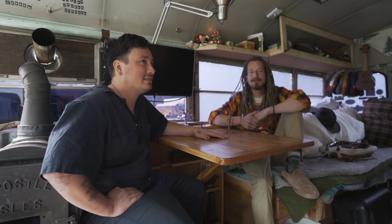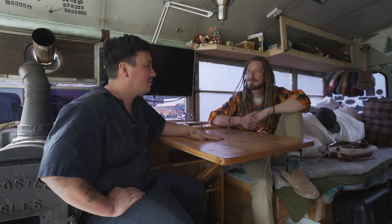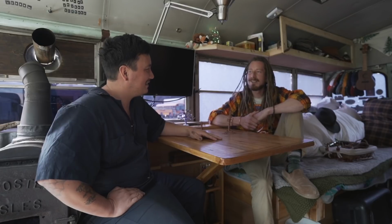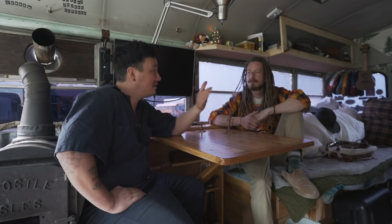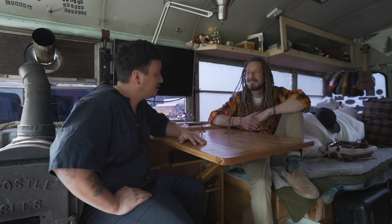I love buses like this, where you do the best you can with what you got, and you make it happen. Heck yeah. You're living on the road and doing what you got to do to survive. I feel like that's the realness of it. I love it. That's the thing I really love about that kind of thing. I really like this bus, and that's why we're sitting down here doing this, because I wanted to share this creation. This is a piece of art, and I wanted to share his story. Thank you, dude. Thank you.